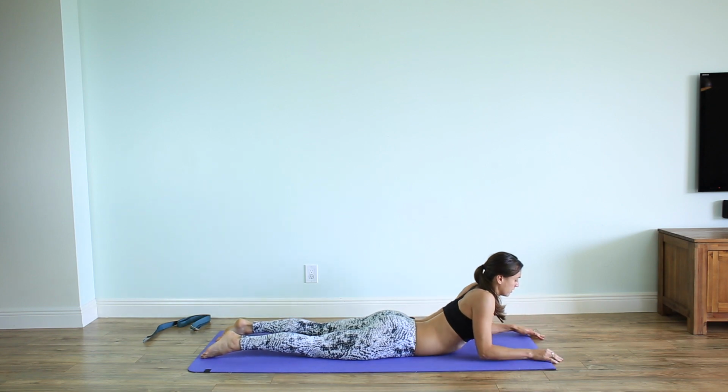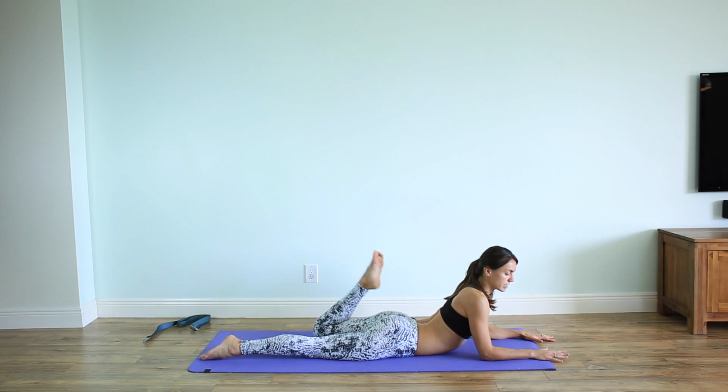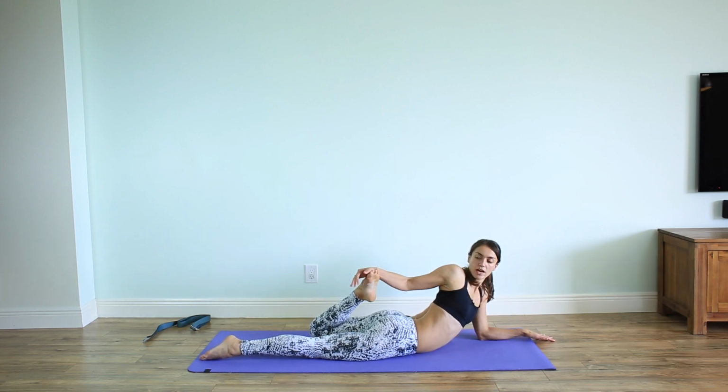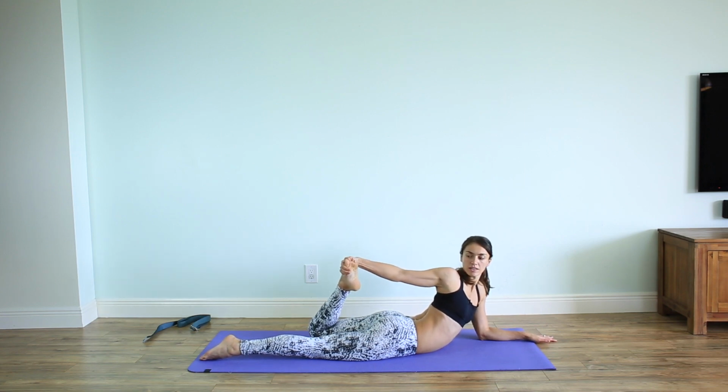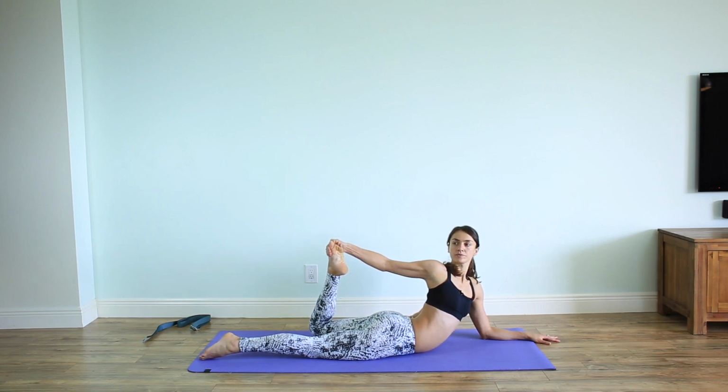When you're ready, find yourself on your elbows, bending the left knee with your right palm, grabbing your right foot, and start pressing your left foot into the right palm. It's going to help you to lift higher off the mat. Keeping your twist here.